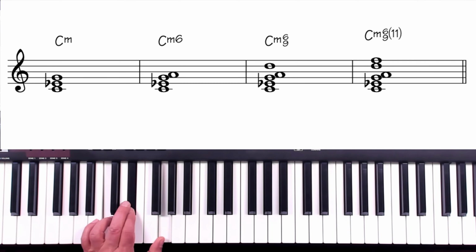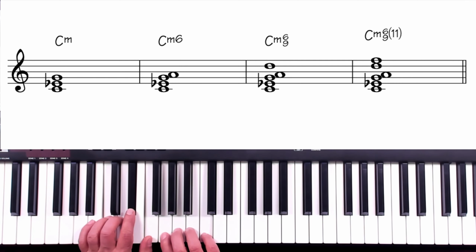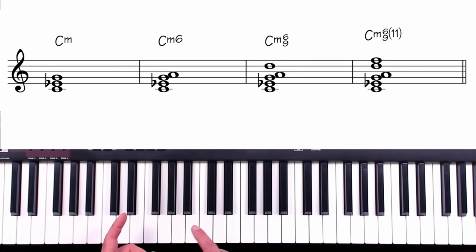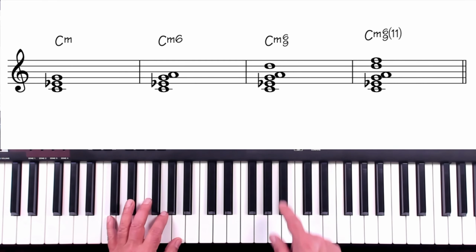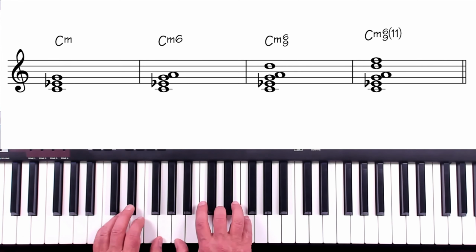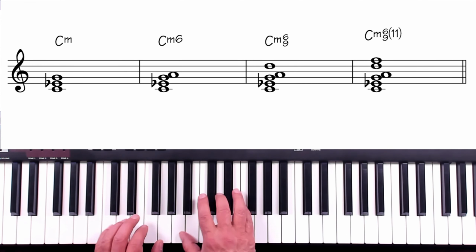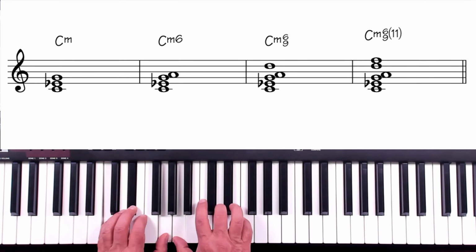Okay, we have this minor triad, and then we're going to have a chord scale running in the background. In this case, a melodic minor scale. And what I'm going to do is expand. I'm going to add a 6, a 9th, and an 11th, and we're going to end up with this voicing with a minor 6/11. Do, mi, sol, la, re, fa.